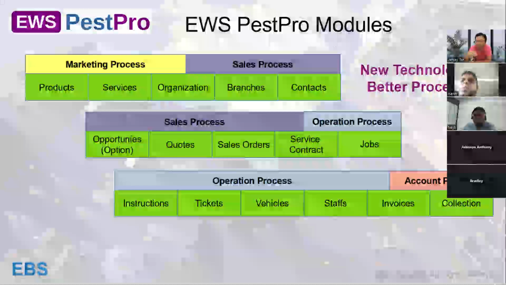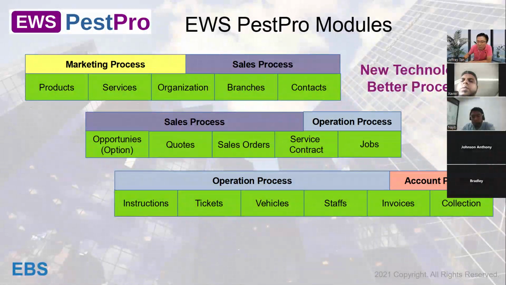So there are many ways of invoicing, and we have built in this kind of function. You just choose the option you want, then the system will auto-generate the invoice for you, and you just click approve. It will send out to the customer automatically. Collection is where you can collect money. Every time you collect the money, you go and mark the invoice, which one is already paid, which one is not paid. This is a function.